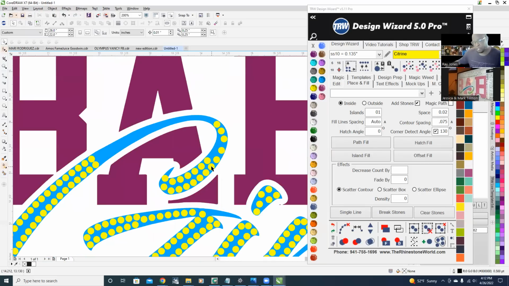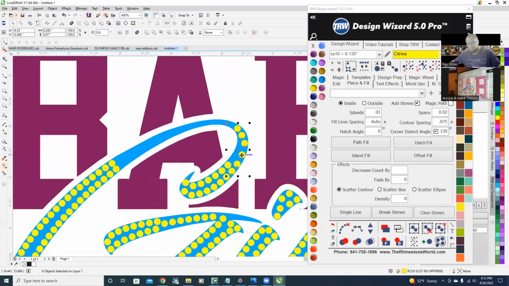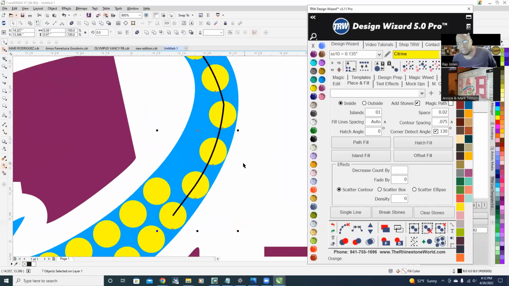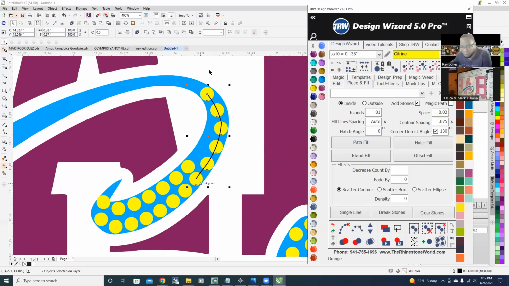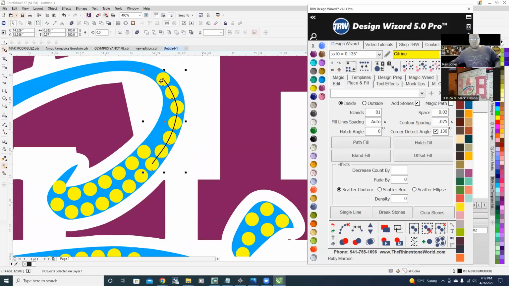So we can start at this stone here, hold down Shift, and then select the next stone in the row and the next one and the next one around there. And then hit our equal spacing tool. Okay. Now it looks like I can fit one more stone in there based on how close these are together. So I'll hit that up arrow to add one stone. And it has that black line going through it. So we'll hold down Shift and then clear the paths.